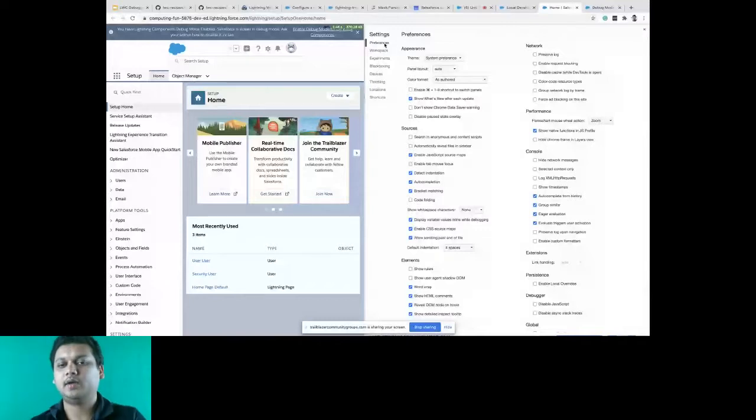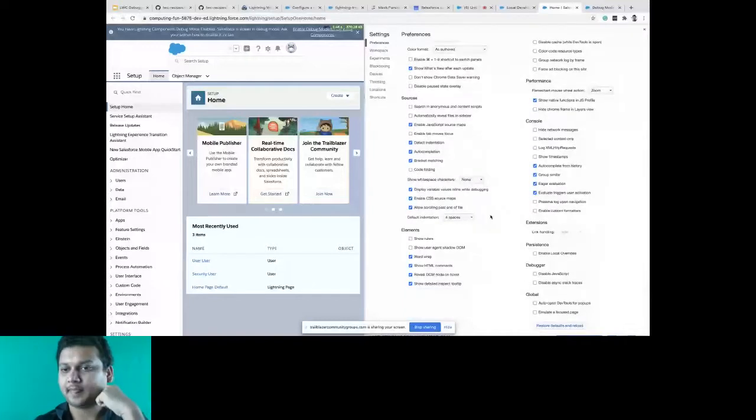Also, I was talking about the custom formatter enablement. What the custom formatter will do is, let's say you have an @api variable in your Lightning Web Components, and you pass it to the front end. This is the one that I was talking about, enable custom formatters.